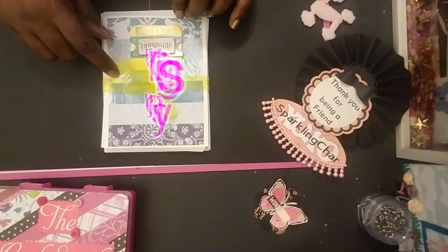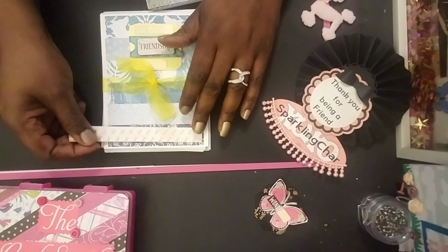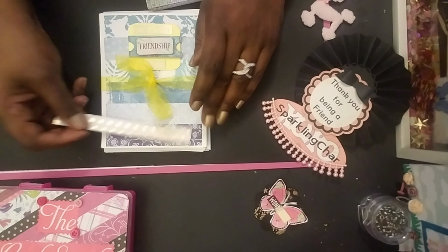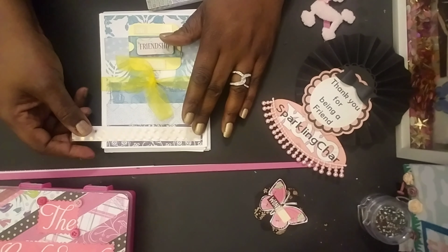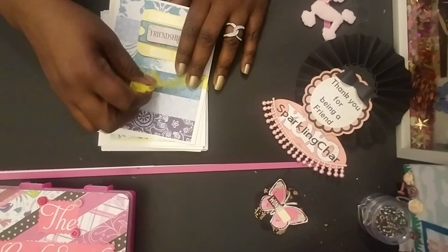You take your scraps, like if you had scrap paper. I'm trying to see if I have a piece of scrap paper. Yeah, you would take your scraps, like this is a piece of scrap, and you would just cut it, make it even, whatever type of design you want, square, diagonal, whatever. You take like five from the same paper pad and add them all together and make them really cute. As you can see, these are from the same paper pad.